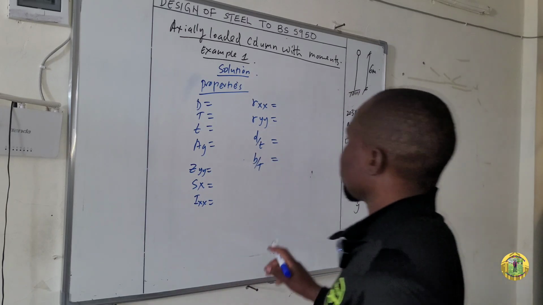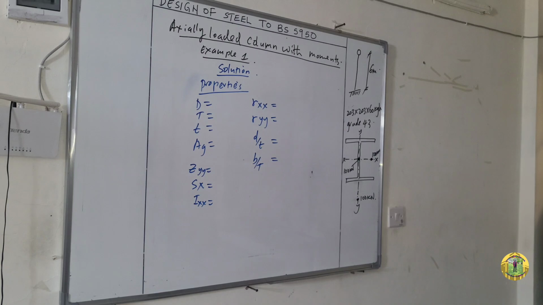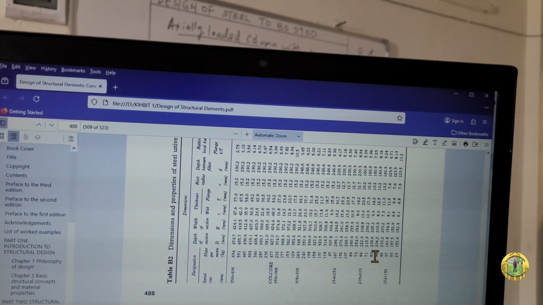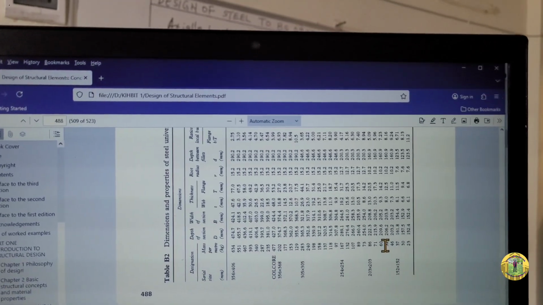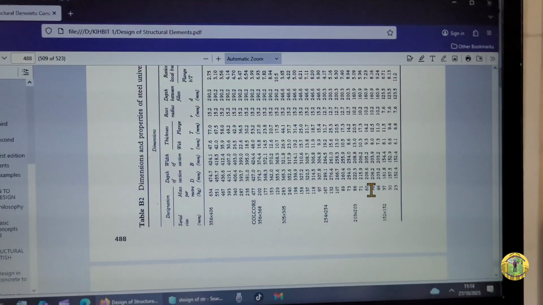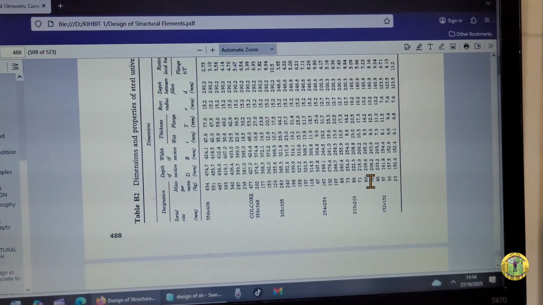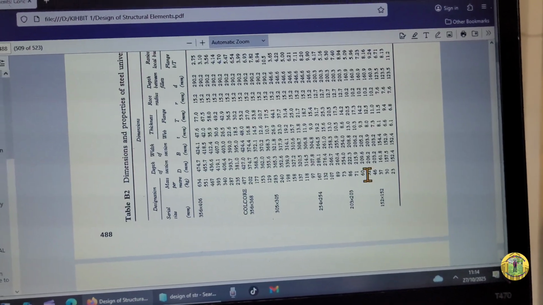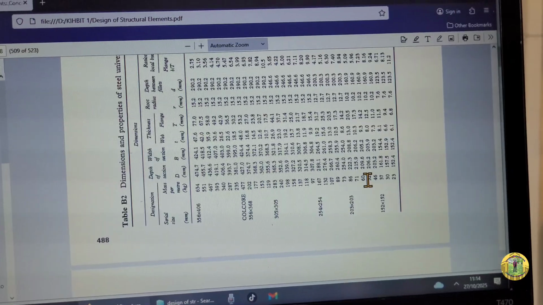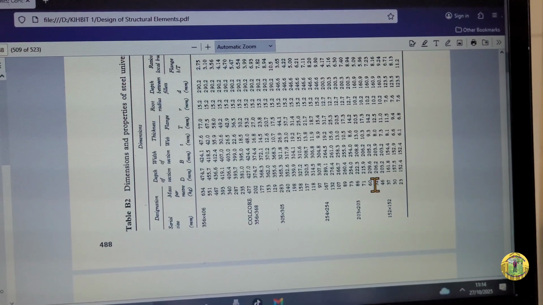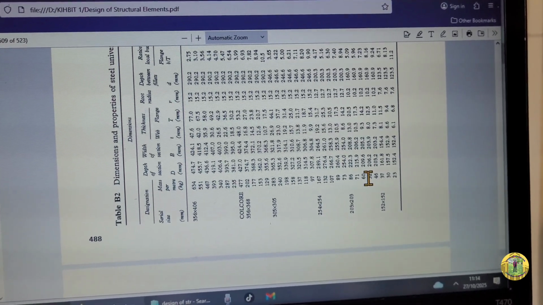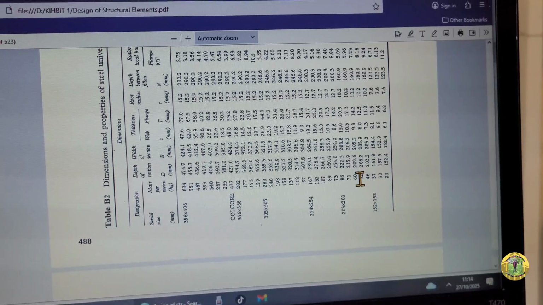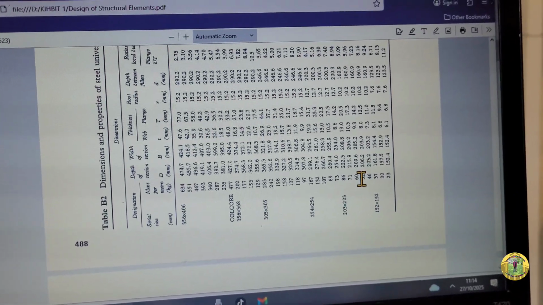So let's go to the table and obtain these properties. I will show you the table. This is the table for universal columns. Just check where my cursor is. So we have 203 by 203 by 60. You will come and obtain all relevant properties together with their values.